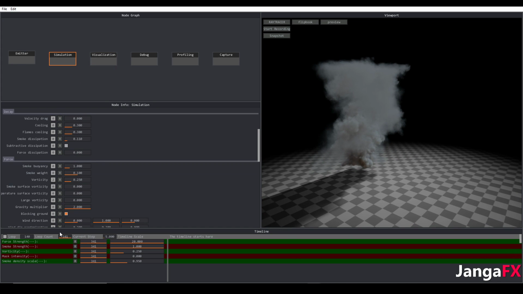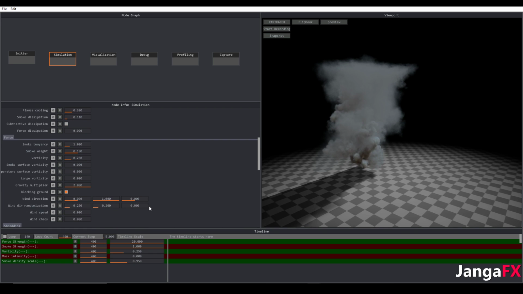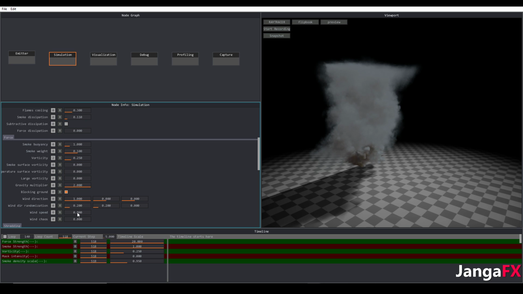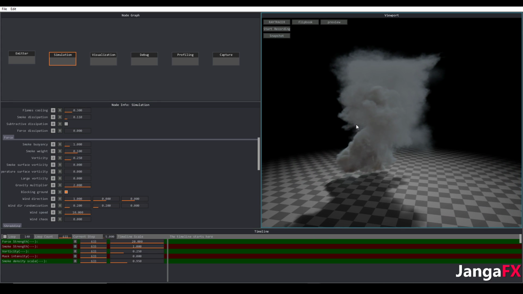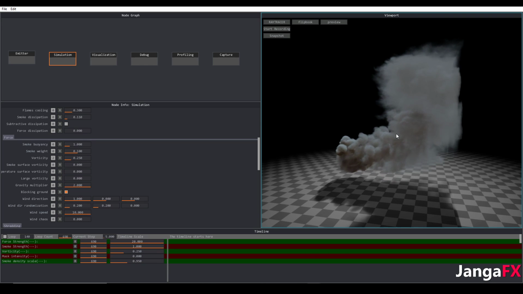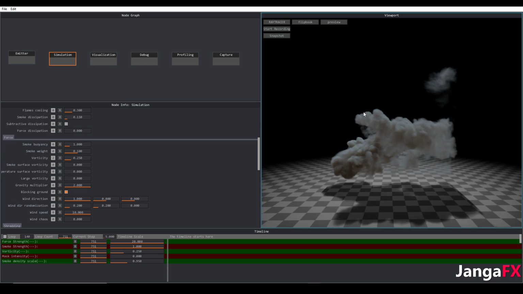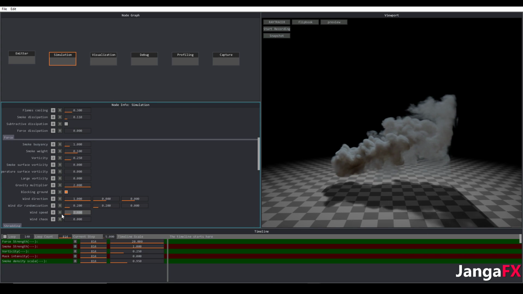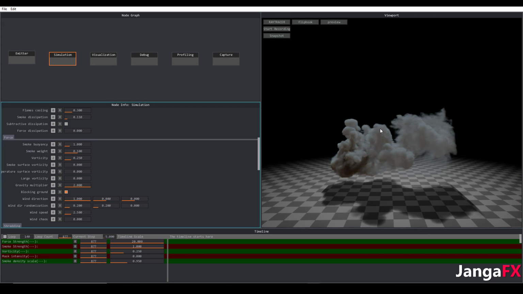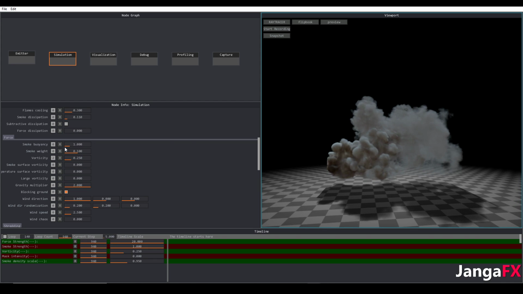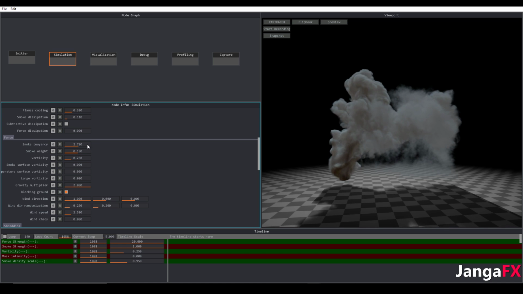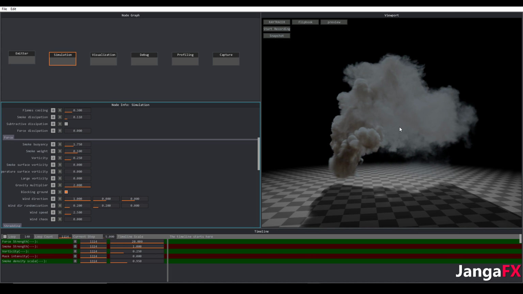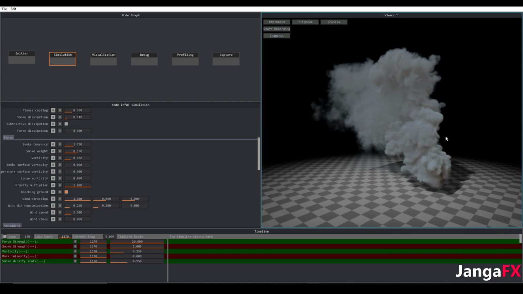And now we can go ahead and finally show off our wind. So we can see that it's going to go in the Y direction. I want it to go in the X direction. And now we can change our wind speed. And now you can see that the smoke is going to move over. And so now you can preview your wind and whatnot. You can make it slower, and now you can see that it's not going to blow as much. And then if we wanted to make it more buoyant, instead of using gravity, you can change the buoyancy here. And then you can just kind of tweak it, and you can get like a cool little smoke.